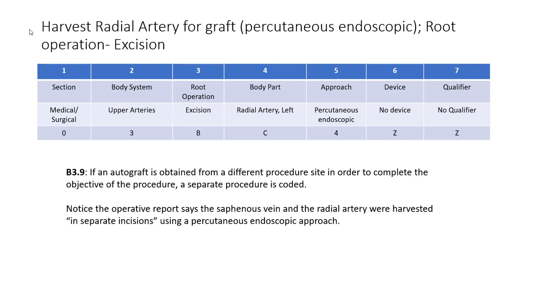So hopefully this walkthrough makes it a little bit easier for you to understand how you might approach an operative report for coding a bypass surgery. This would be true really in any surgery. You're going to step through it and see what would be coded and what would not be coded. Your guidelines often will help you know what is not coded in a given procedure.